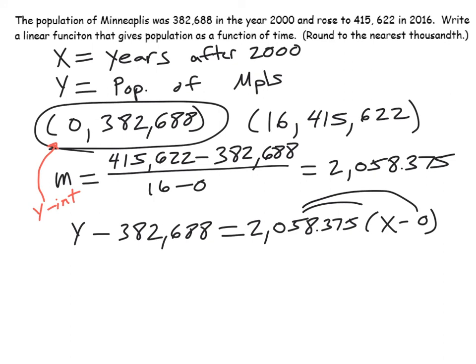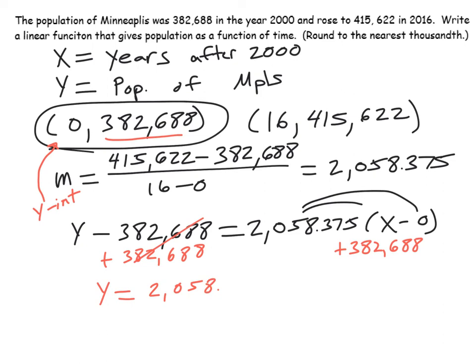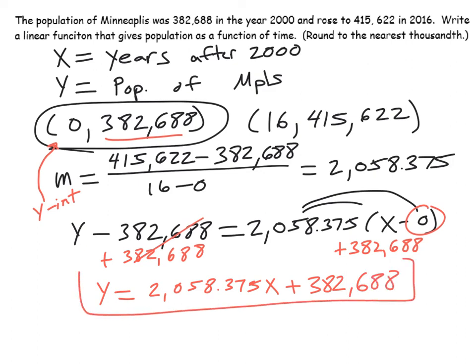So I've got my slope, so actually what I'm expecting is this number right here is what's going to be added on the other side. And sure enough, that would cancel. I added over here as well. Because the constant over here is 0, so I'm adding it to nothing. And we get 382,688. And there you go. That linear equation.